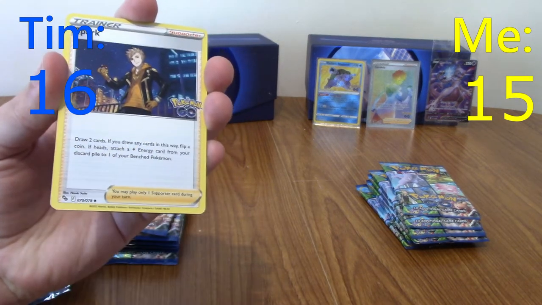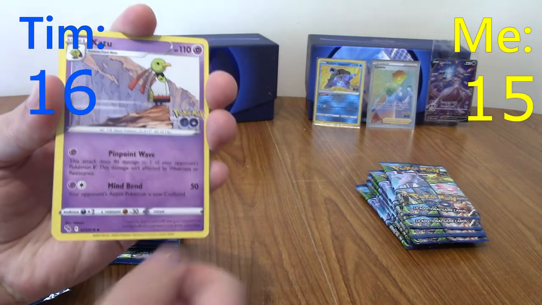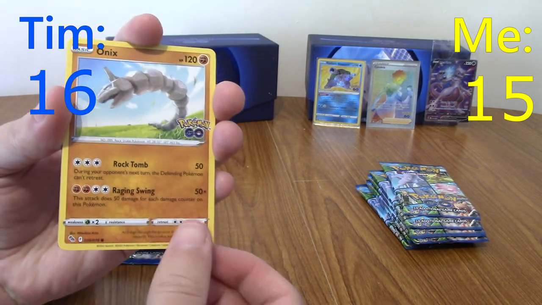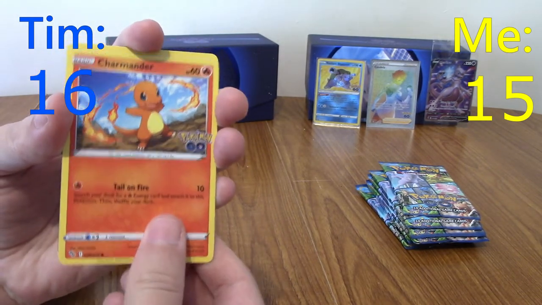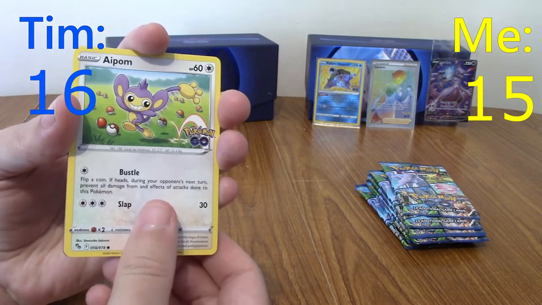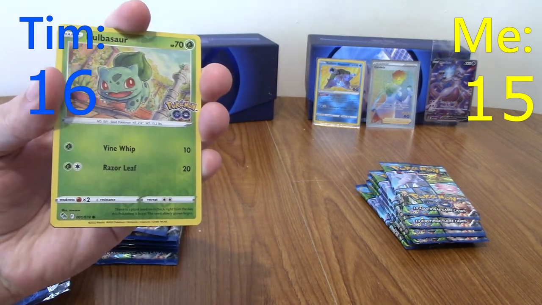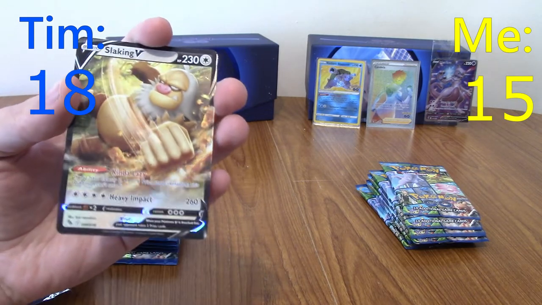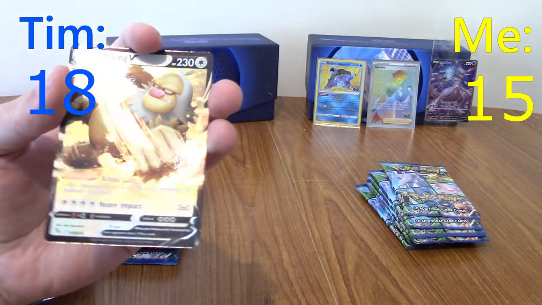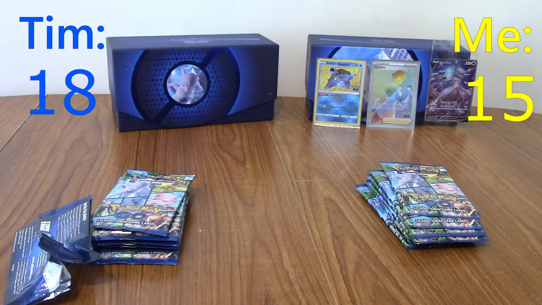Oh, yeah. We've got Fire, and we've got Spark. We've got Chansey. We've got Zapdos. We've got Onix. We've got Eevee. We've got Charmander. We've got Aipom. We've got Bulbasaur. Wow, okay. Slaking V. Okay, didn't know he was in the set. Oh, interesting. A nice little 2 points.